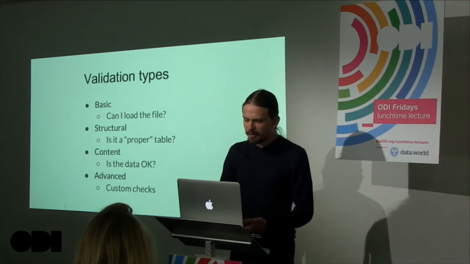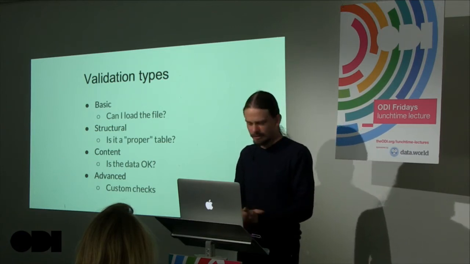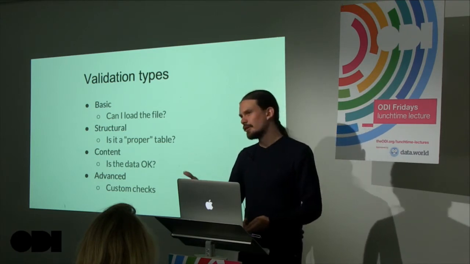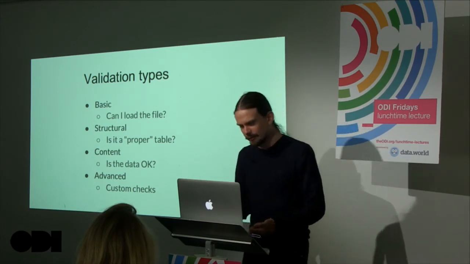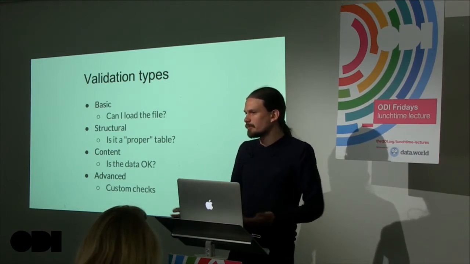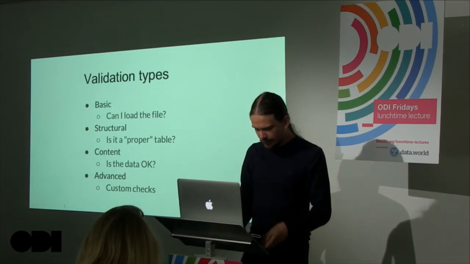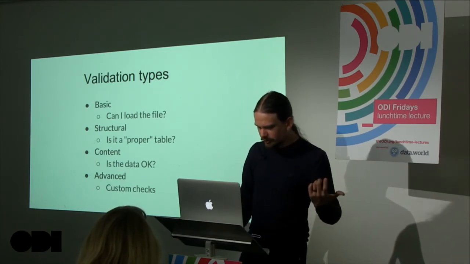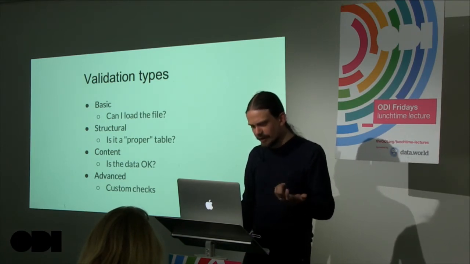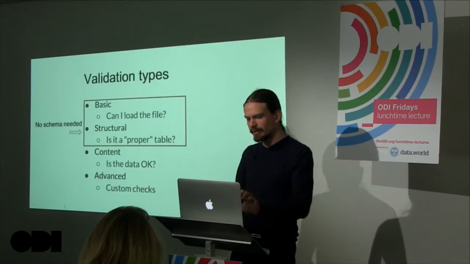And then we go into content validation, testing the content itself, that's in the cells of the table, like testing the data types and the constraints, for example, this number needs to be above 18. And advanced checks, which allow you to create custom checks for whatever you want to check in your data set. So when we just tried validating the CSV and it told us that it was valid, it was using these first 2 validation types, the basic and the structural.